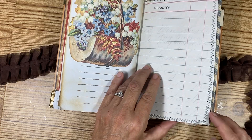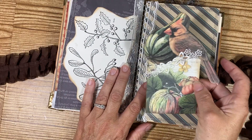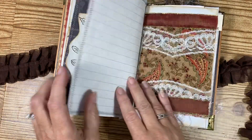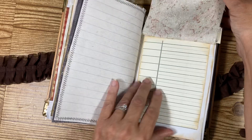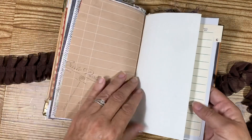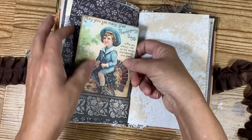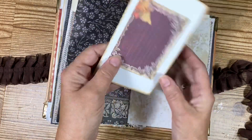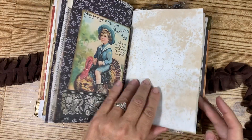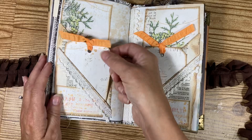And here's a little tuck spot — that's just decoration. And here is the center of our book with the lace. Here is a journaling card, and I stamped the lines on the back of that one. And here is a flip-up with some areas to write. Here's some more pages here for journaling. I'm writing on that turkey for Thanksgiving. There's some journaling — let's put it on the back of that. These are the Graphics Fairy. Here's a beautiful center — remember this page is so pretty. And these are some journaling cards that fit in here in this little tucked area.